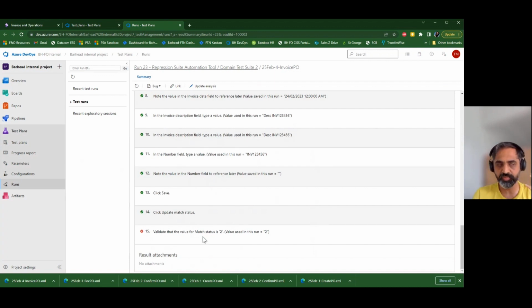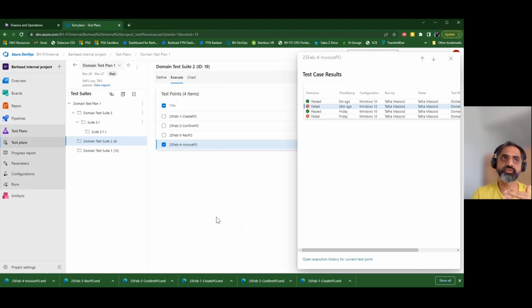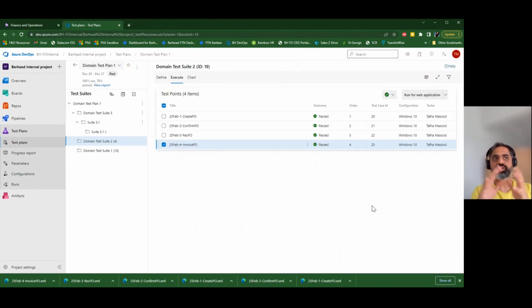It could be a separate session, but this is too detailed, right? What you can also do, if I just come out of this, is run some holistic reporting on how you are going with your overall test case runs. In this case, all of them are passed, but you could create some custom dashboards to say that I've got 20 test cases for the purchasing team, 50 test cases for the GL team, 20 test cases for the fixed asset team. So how about the overall result? It can show you some statistics on a holistic level, as a dashboard level as well.